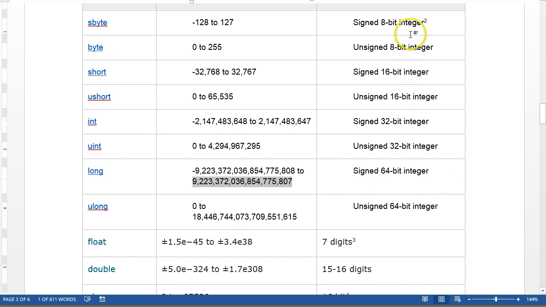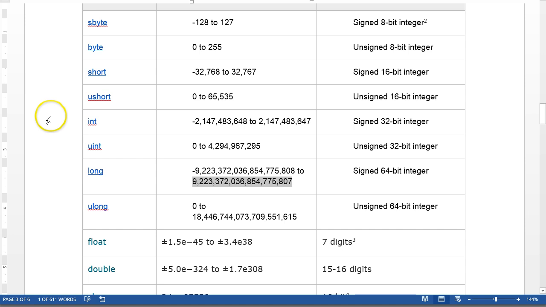What I want to point out to you on the right hand side is that these are 8-bit, 16-bit, 32-bit. This is the physical size of how much space that number takes up. An 8-bit number in memory is going to be 8 ones and zeros. A 16-bit integer is a number that has 16 ones and zeros. So we can see physically that this number is going to be bigger than this number here. It's going to be twice the size, and this number is going to be twice the size of that, physically.